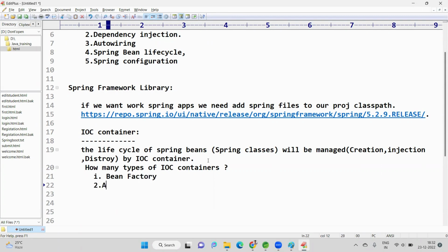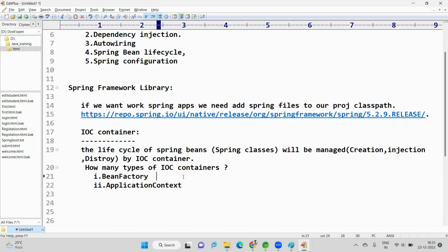Second one is application context. Okay, bean factory is a class, application context is also a class. These 2 are classes, but the functionality of these classes is to manage the Spring classes' lifecycle. These 2 we can call Spring IOC containers.